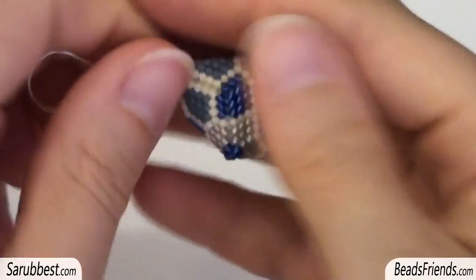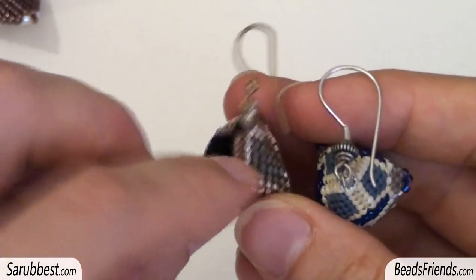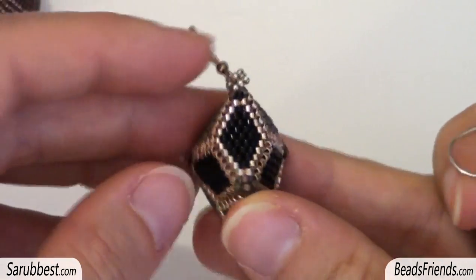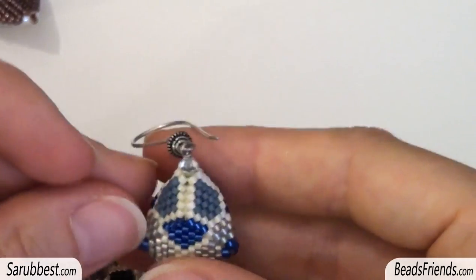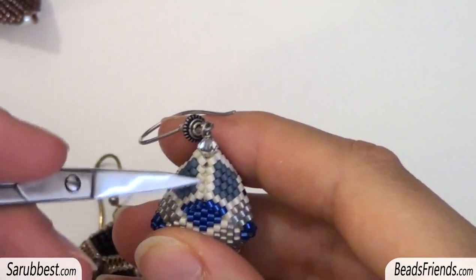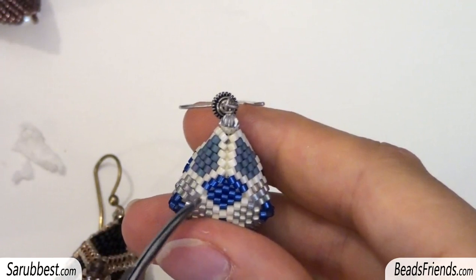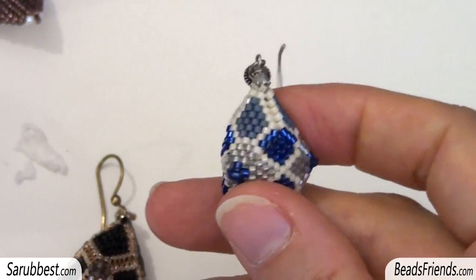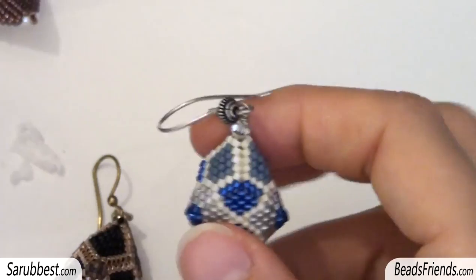These earrings I have shown you also in the previous video. Here's the triangle, and I put three triangles together at the top and three at the bottom — so these are six triangles. The shape is the same, but you cannot see very well the lines of the triangle that connect the three corners, because the line is white. If you play with colors, you can get very nice geometry on your beadworks using the triangle shape.